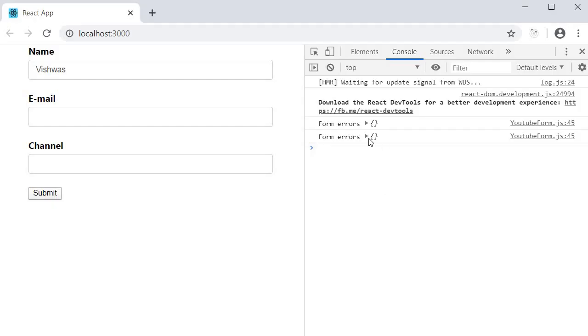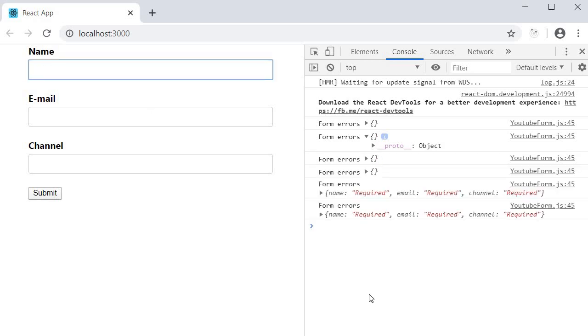On page load, you can see that it is an empty object. Now I'm going to clear out the initial value for the name field. As soon as I do that, you can see that the errors object is now populated with the same keys as the value object, but the value itself for each of the keys is the error message that we have specified in our validate function.